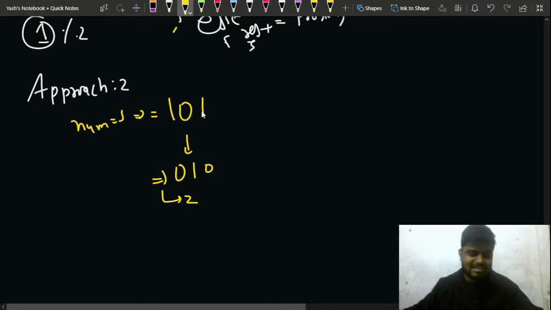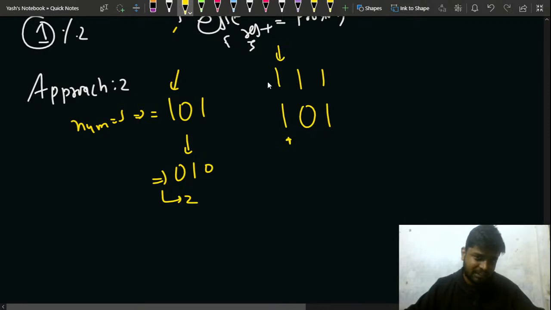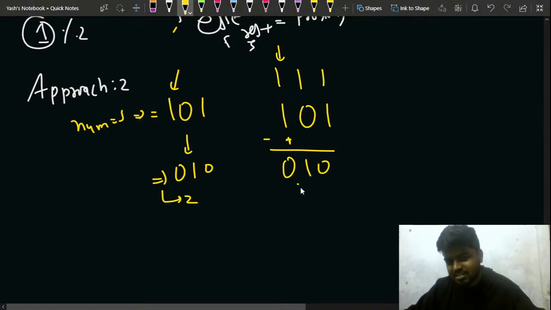So if you see this number, up till here, what is the maximum set bit? Can I say that the maximum set bit is nothing but this? So what I can do is, I have this number and I can generate a number such that all its bits are set up till here, right? This is the maximum set bit for this number, so I have set this bit to 1 and all the other bits towards the right as 1 as well, right? After that, if I subtract this, what do I get? I get 0 1 0. What is the representation for this? The representation for this is nothing but 2.